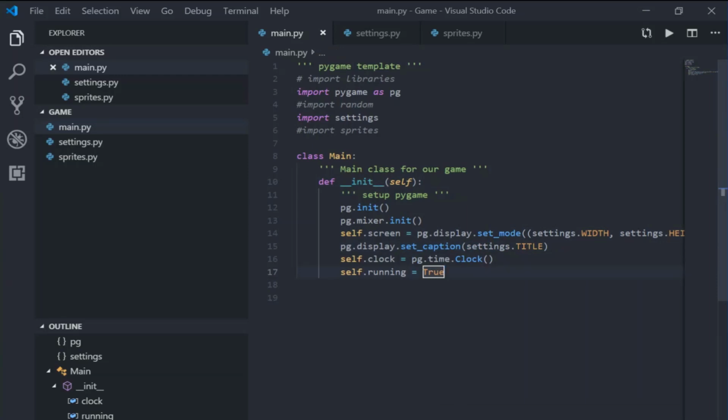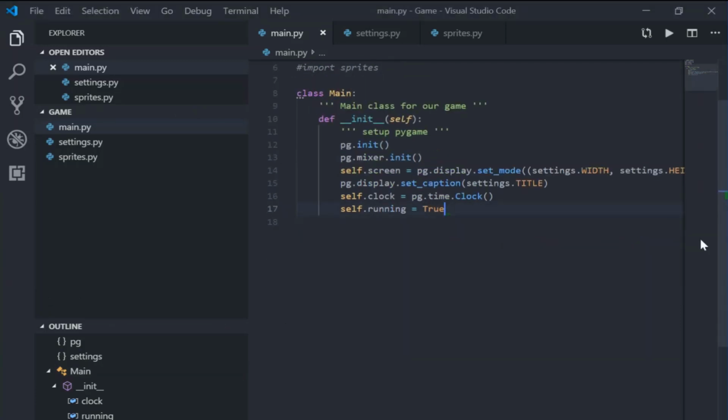Okay, so now that we've created our constructor for the class, we can begin on our other methods. So the first method that I'm actually going to create is new, and pretty much what we're going to use this method for is just to create a new game. Pretty self-explanatory.